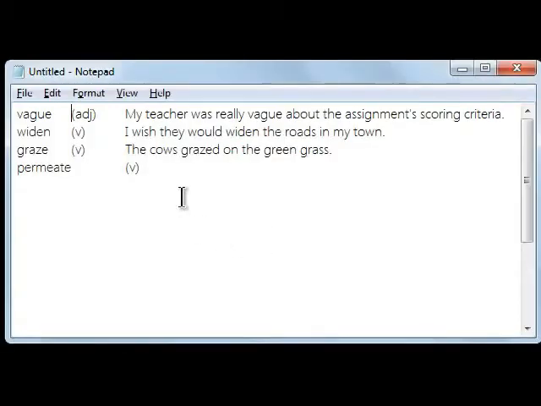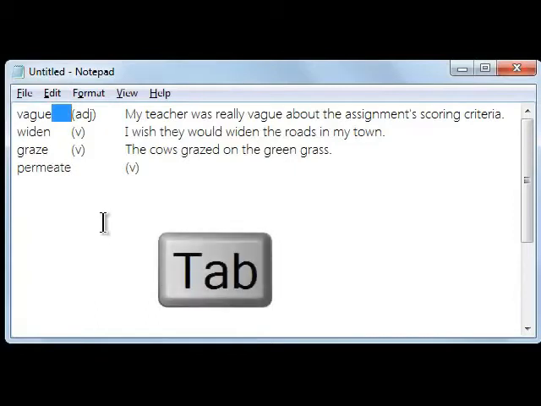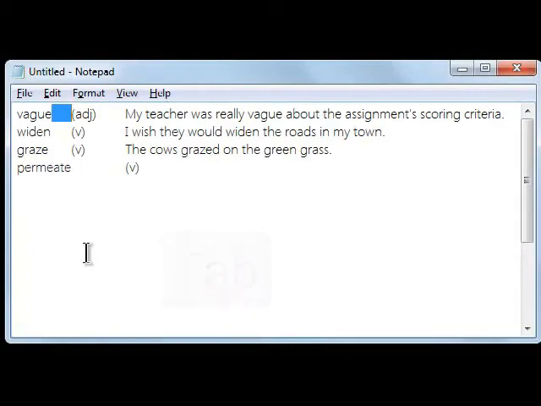After you download Flashcards Deluxe to your phone, iPad, or other tablet, then you want to come to your computer and use Notepad. Okay, I've already started creating a list here with different words that I want to learn. So on the left, I have the new word. After it, I've got one tab space. I'm not pushing the space bar at the bottom of my keyboard. I'm pushing the tab, T-A-B, button on the left side towards the top.